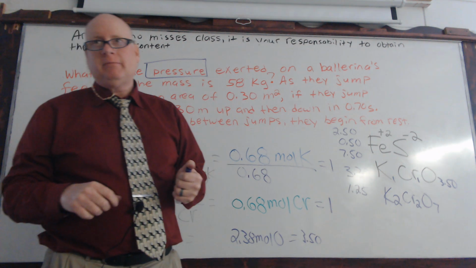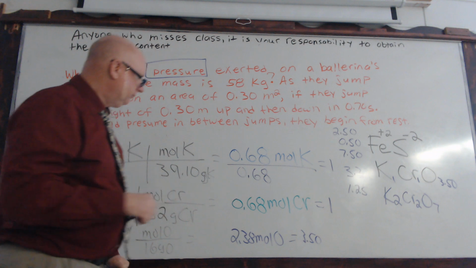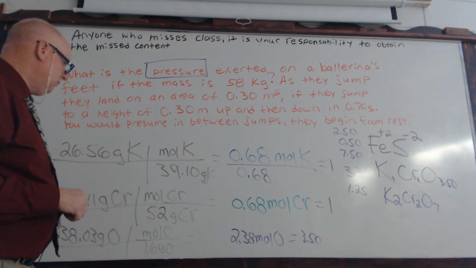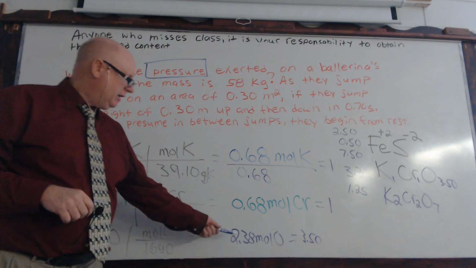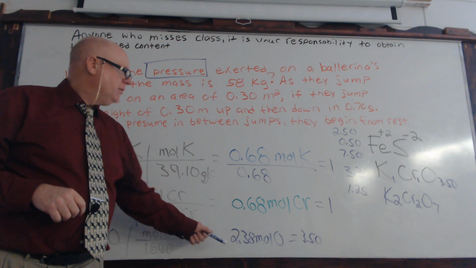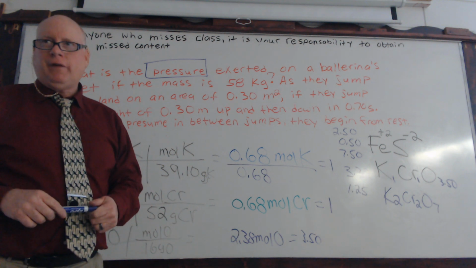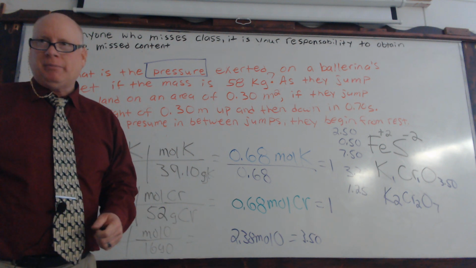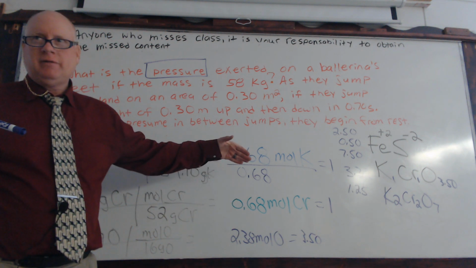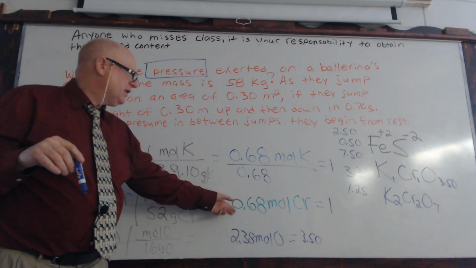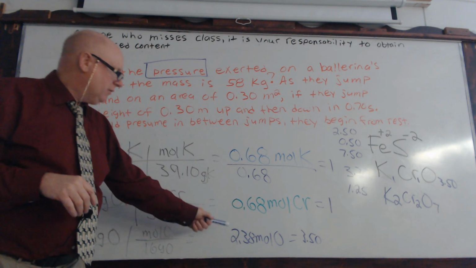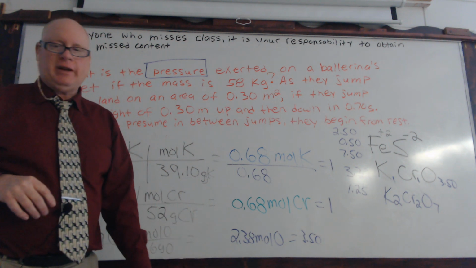Yes? I divided 38.03 by 16 and I got 2.38. Right. That's what we got down here too. How did that go up to 350 then? You're dividing it by 0.68. You find the smallest number on the moles and divide them into each other. It's just that when you did it here, I said I can do this math because it comes out to 1. But this one, I said, well, I need a calculator for that.